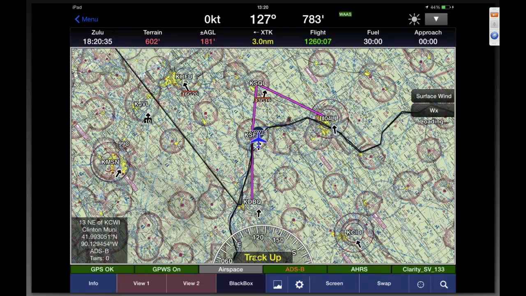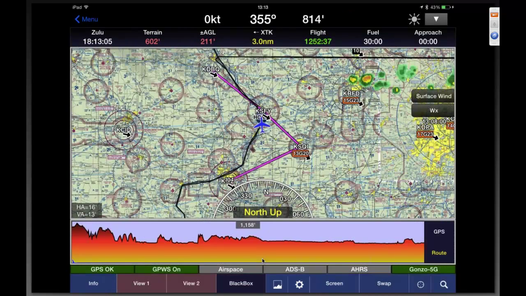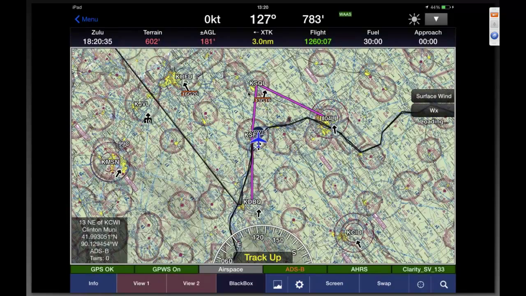Another thing you'll notice, I've touched the button down here. It said north up. I touched it, and it went to track up. So here I'm in the north up position. I've touched it. Now that route is in the direction that I'm going. We rotate pertinent information, the airport, the wind, the weather conditions, things like that, so that you can better understand what's going on. Left is left and right is right in the direction you're going, for those that really don't want to read it upside down.